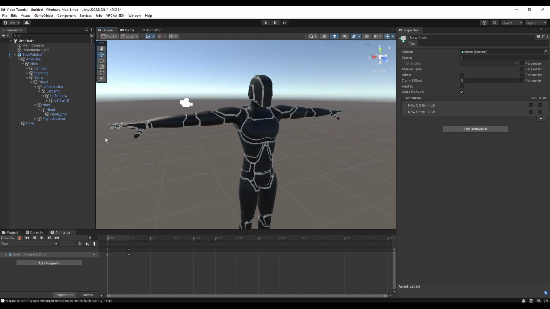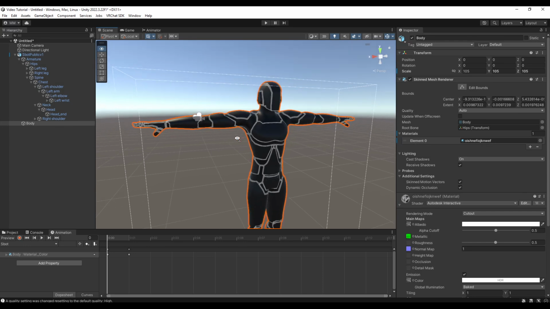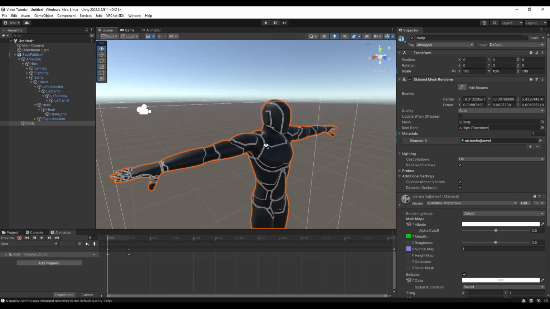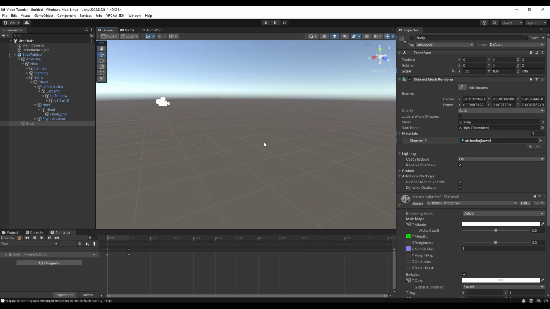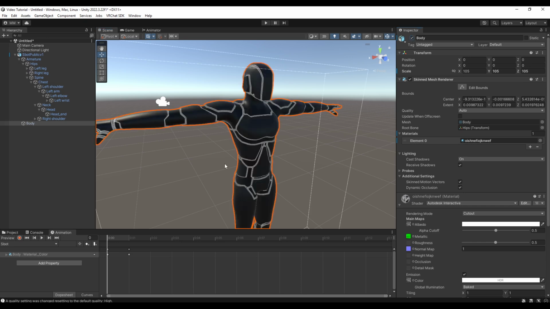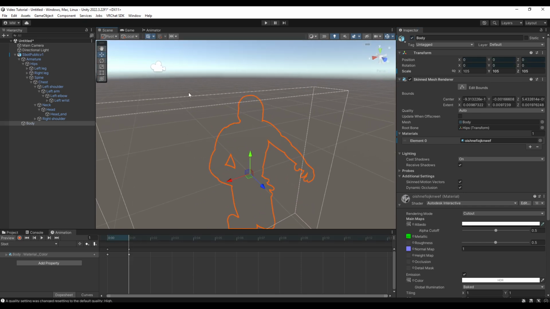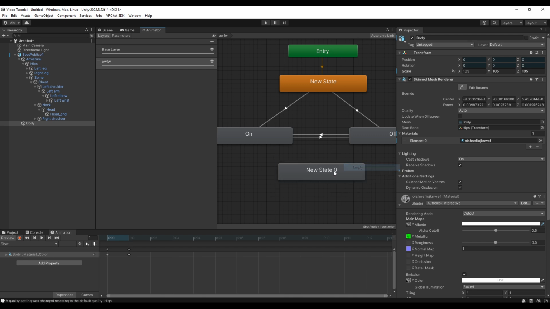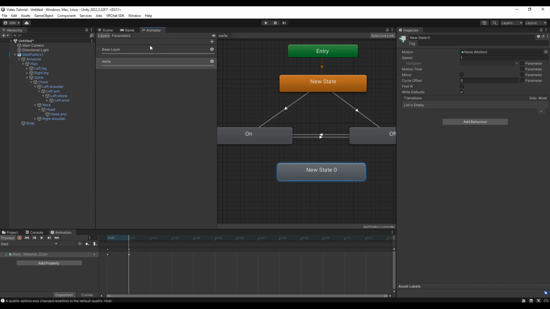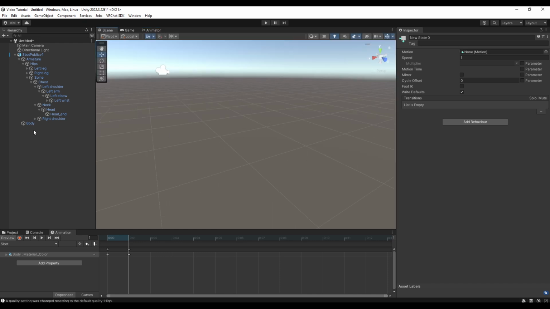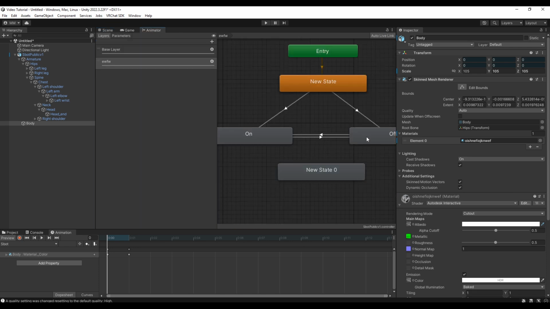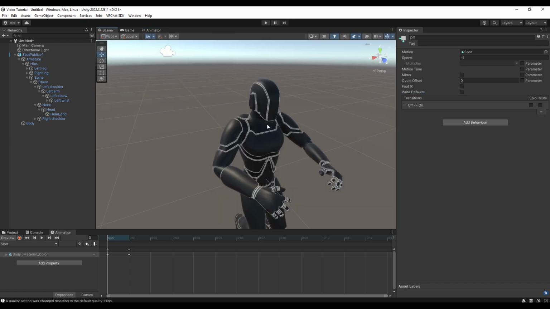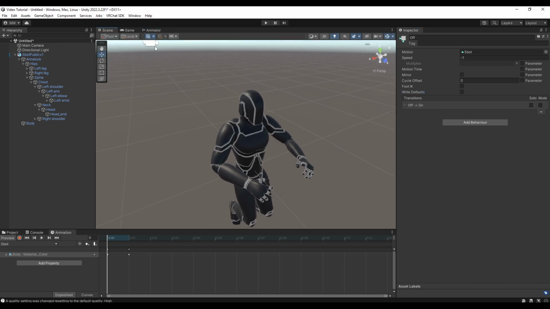So, write defaults. If something is already on, and let's say the animation toggles it off, or toggles the actual invisibility, if I then go to an animation that's empty, set to none, and write defaults is checked on, it will go back to that default value of being on. Now, if write defaults is off, it will not go back to the default value. It will still keep that animation going throughout the whole thing.